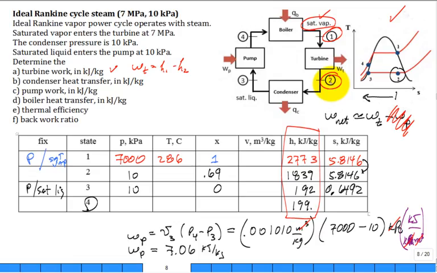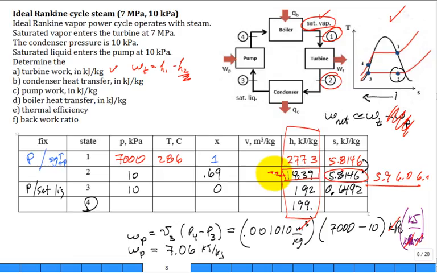Okay, and the second law really limits it. The second law says this H2 just can't be anything. This H2, the best you can do is 1839 for this problem. If there would be some irreversibilities, the entropy here would be like 5.9 or 6.0 or 6.1. And as that entropy drifts up, what do you think that enthalpy is going to do? Drift up. The enthalpy difference across the turbine goes down, less work out.